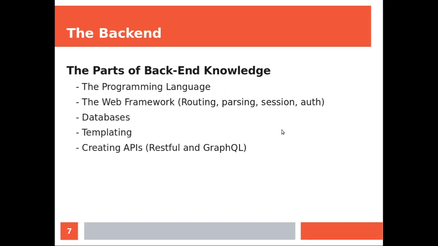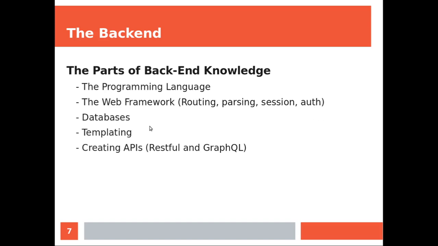Session and auth. I want to talk about those together. So auth is authentication. So most websites are going to have users. So how do you verify who the user is in a secure way that doesn't compromise their password and information? Now, once they log in, it'd be really annoying if the user has to log in every time they go to the website. So oftentimes you'll create a session. It's going to be sort of like a cookie or persistent variable that basically one tells you that they're logged in and can also store other information you may use while they're logged in. So generally a web framework is going to handle a lot of these things and more.